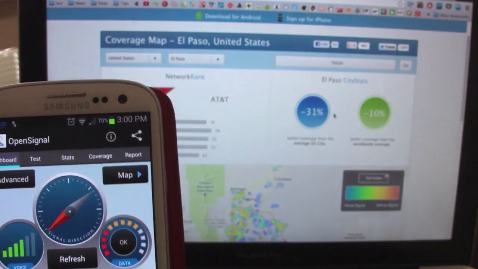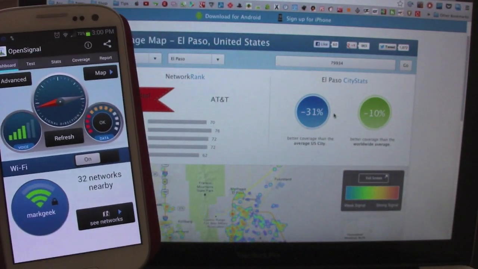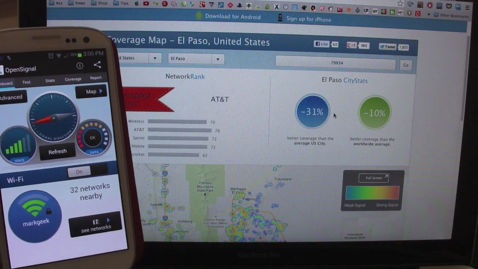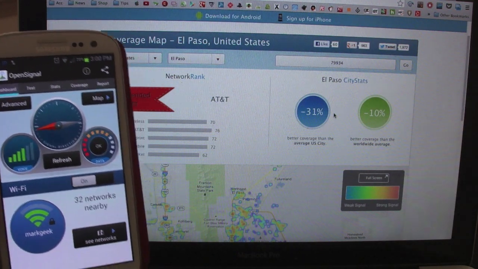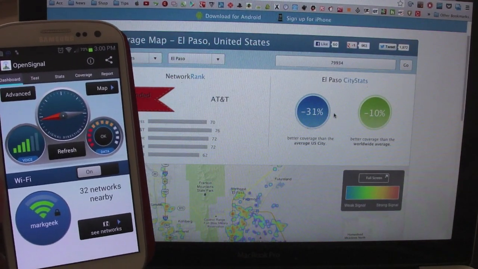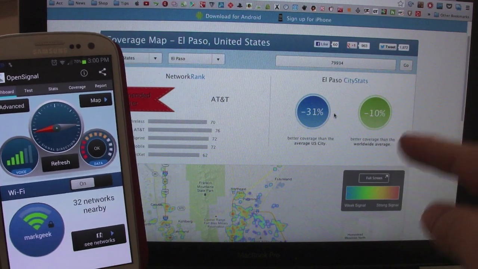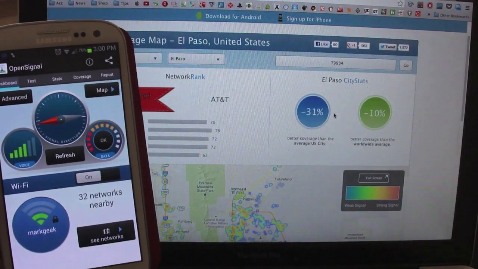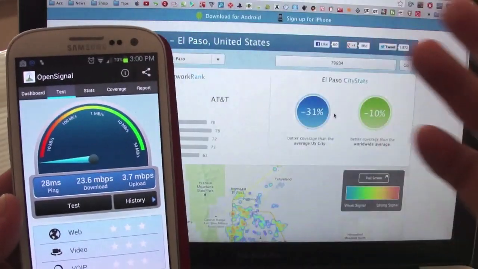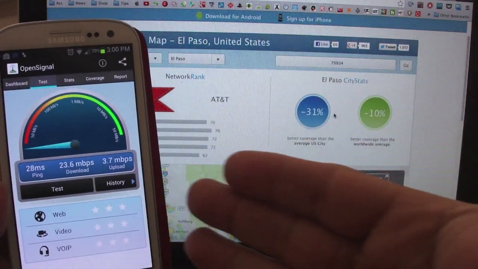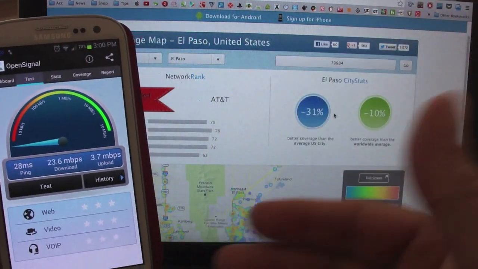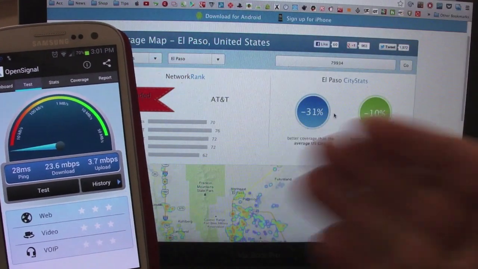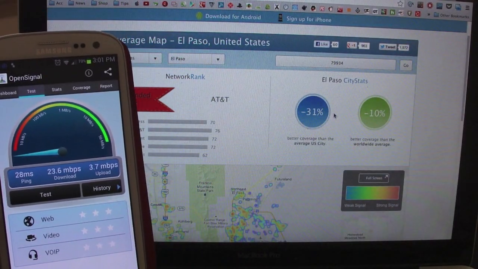And it's a very good app. It's a very awesome app if you want to know what's the best carrier where you live or where you're going to try to live in the future. Go ahead and download this app and work on the website. The website works very, very good, and the app is a very great companion. And you can also test your signal, which works very good and it's very accurate. It tests your signal on 3G and Wi-Fi, so you can test your Wi-Fi signal too.